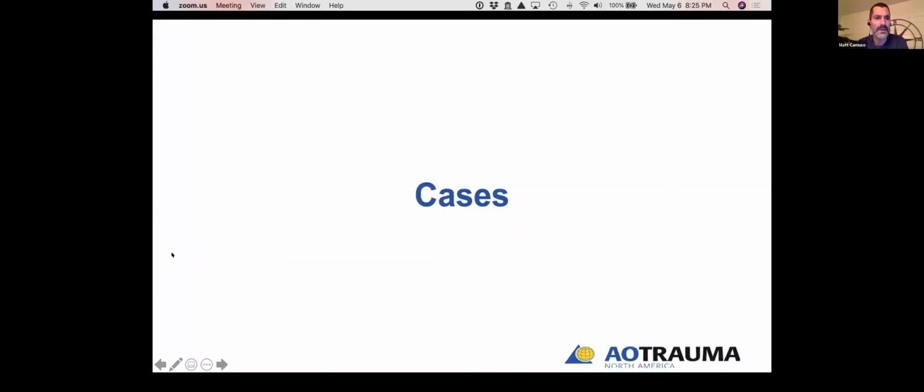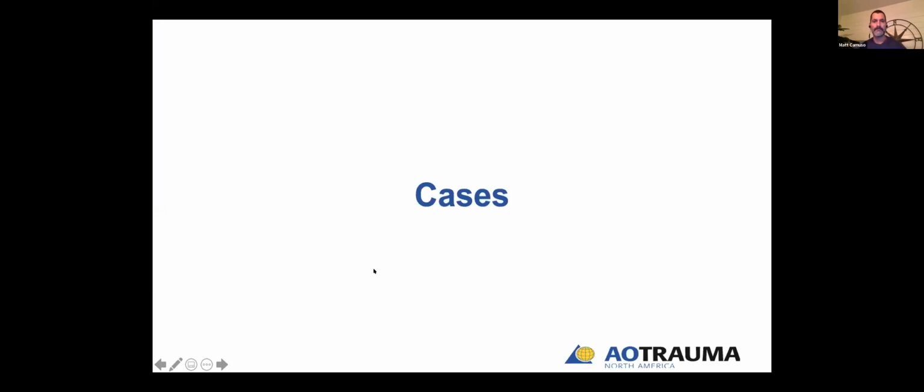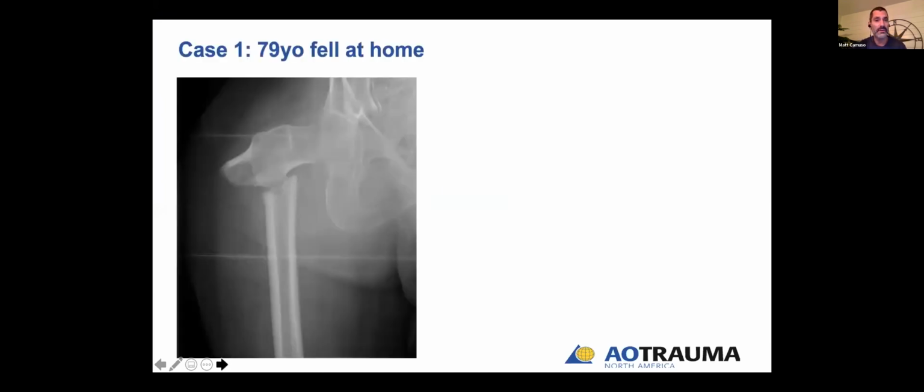Thanks, Chris. Really great point when it comes to the idea of looking at your non-union site before harvesting that bone graft. I do that 100% of the time. I open it up, I look at it. Look, I'm going to be wrong if it doesn't look overtly infected, but if it looks overtly infected, I will have saved that person a bone graft harvest. So great point there. So look, the rest of this is going to be cases, and we want you to keep asking questions. We've answered a couple, but we certainly expect more from you.